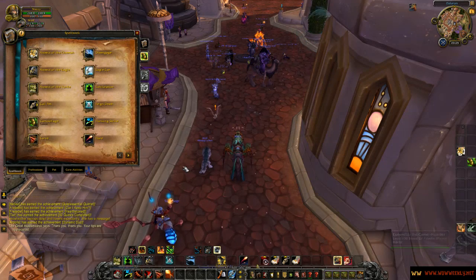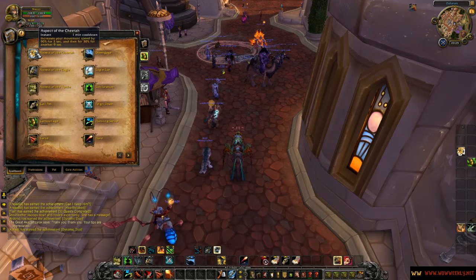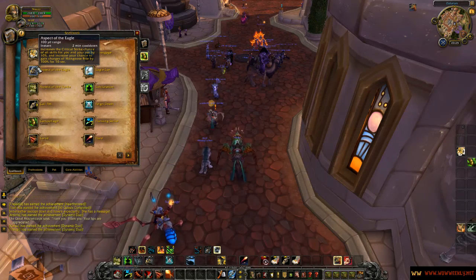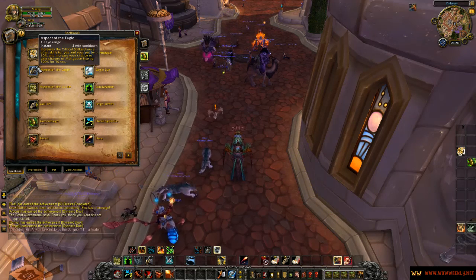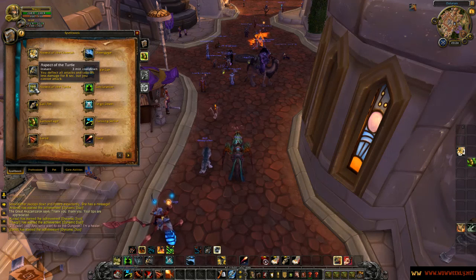So, the first thing you might notice, we have a new aspect, but not just that, the aspects are now cooldowns. Aspect of the Cheetah increases your movement speed by almost 100%, and basically has a 12-second duration, on a 1 minute cooldown. Aspect of the Eagle increases your critical strike chance, and it also increases your chance to gain a charge of Mongoose Bite by 100%. Now we'll get to Mongoose Bite in a second. So it's basically a DPS cooldown now. No more Rapid Fire, no Stampede. Aspect of the Eagle.